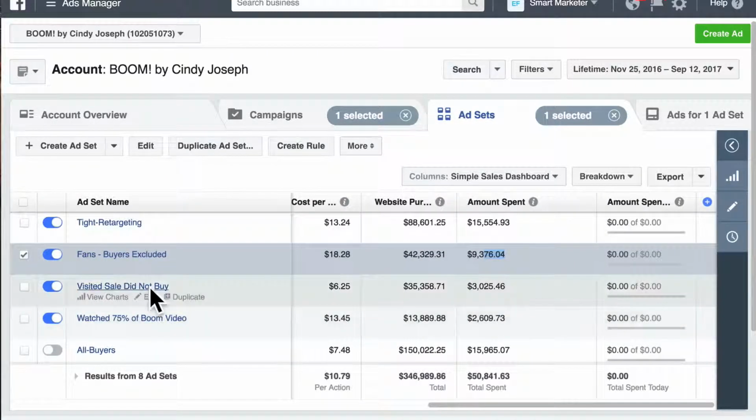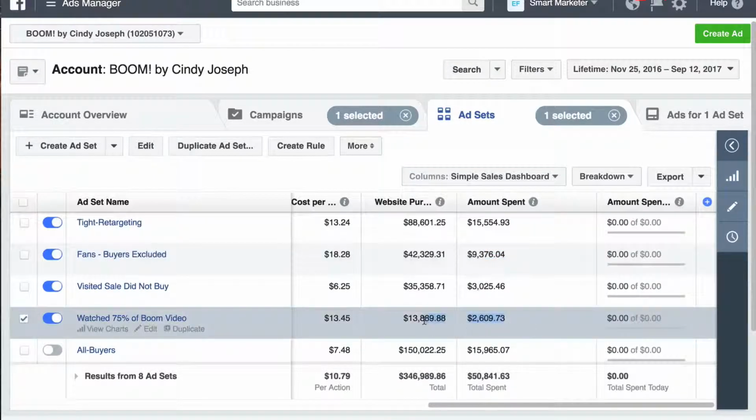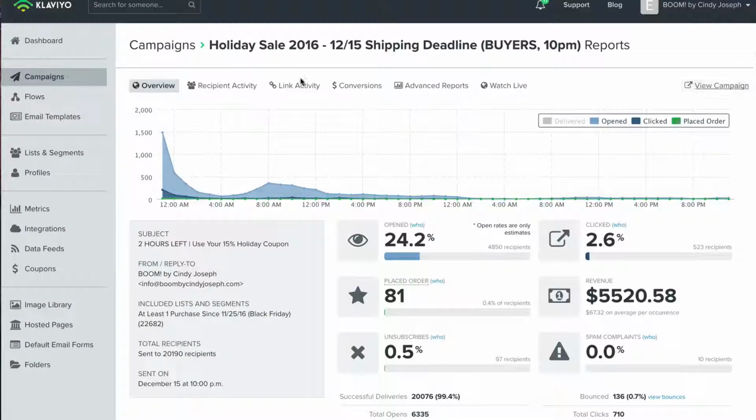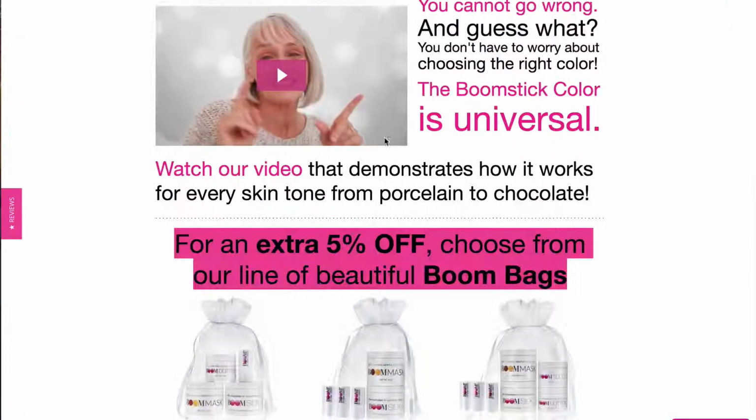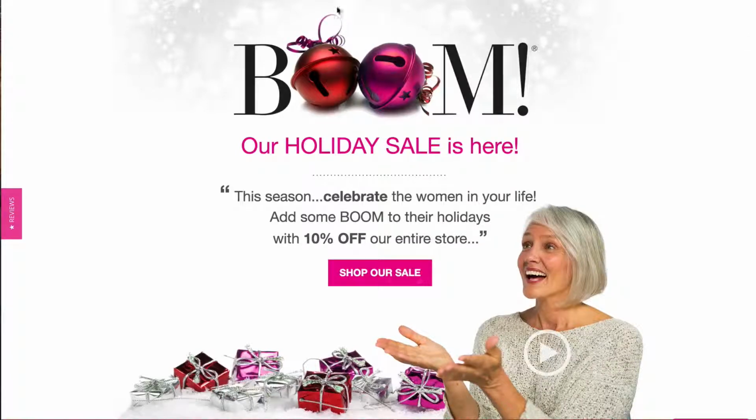People who watched some of the video, which was the ad video that we were running, again, real high ROI. So the ROI is very high from an advertising perspective and from an email perspective. If you look at the value, for example, this email was worth $55,000 and we sent a lot of emails. If you look at the value of the emails and ads that you run to these special promotion pages, and these are just some, there are so many other ideas, you're going to be using special promo pages for every time you run a holiday sale, every time you release a new product, every time you run a special promotion of any kind.